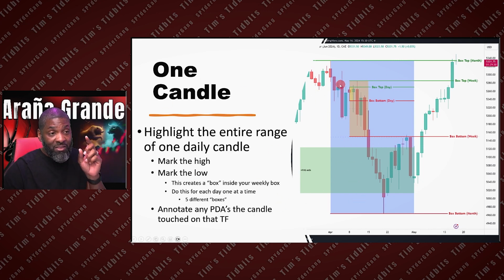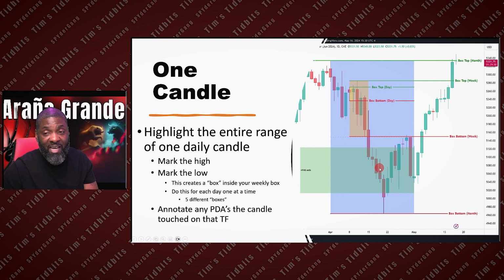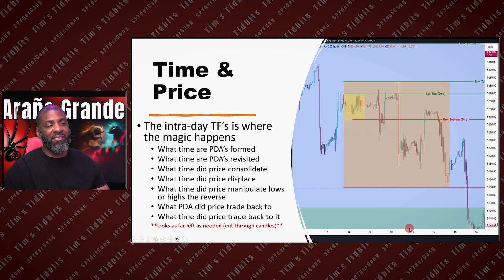And each time on the daily, you're just creating a new daily box, but your monthly is not changing. And once you finish your week, then your week will change, but your month will not change. And when you finish week 2, then your week will change again, but your month will not change. Then when you finish with week 3, then your week will change again, but your month will not change for the box theory.